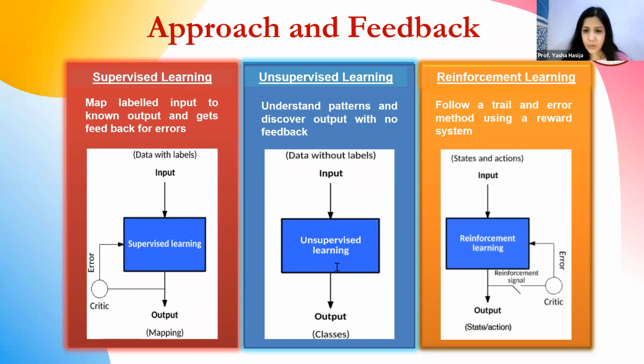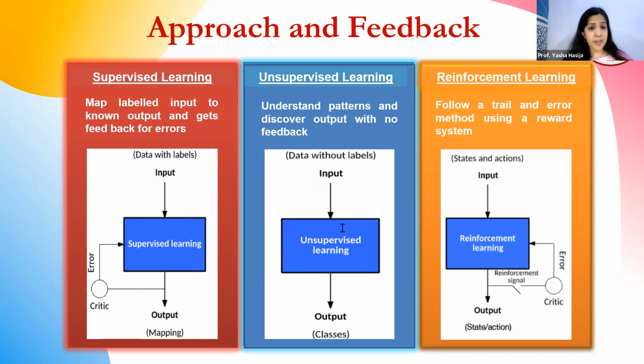However, in reinforcement learning, it is a trial and error method. So the agent has to try to figure out all the possible actions. It has to learn about the environment in order to get the maximum reward points. So the feedback here is in the form of punishments from the environment, right? So this game, I don't know if many of you are sure of this game, Subway Surfers, right? My kids keep playing this every now and then. So there again, what you're basically trying to get is those extra points. But when you fail, you have to go back to the same point and then keep trying it again and again. So that is reinforcement learning.